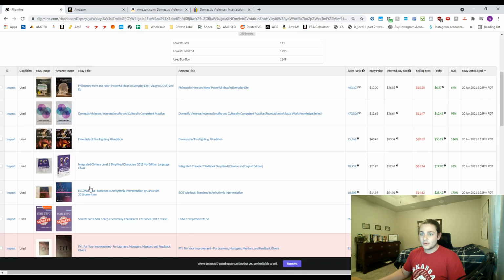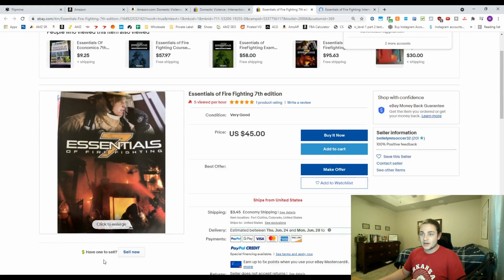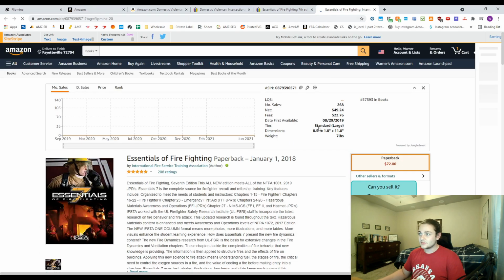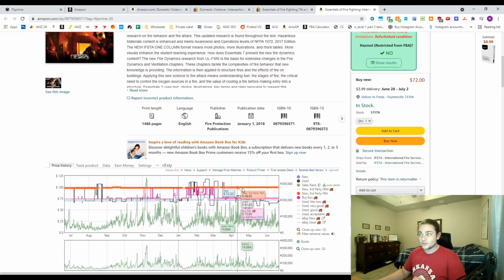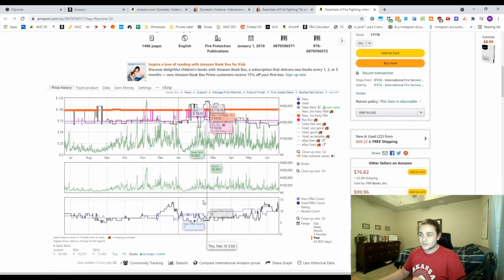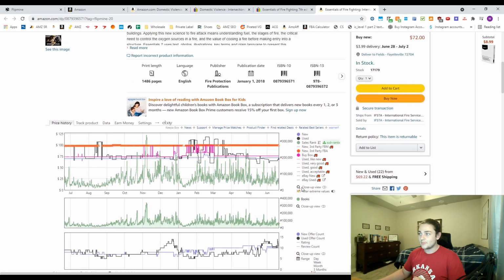So we're going to go ahead and check out this list again, see what we can find. Let's keep digging, see how much profit we can find here in just a couple minutes. So we've got a very good copy of this book here. Looks good to me. Let's see what we got it for on Amazon. Looks like a pretty consistent seller, actually. So this book might just be a little underpriced. We could check the number of used sellers, pretty consistent. So we can expect that this price is going to stay the same for a little bit now.